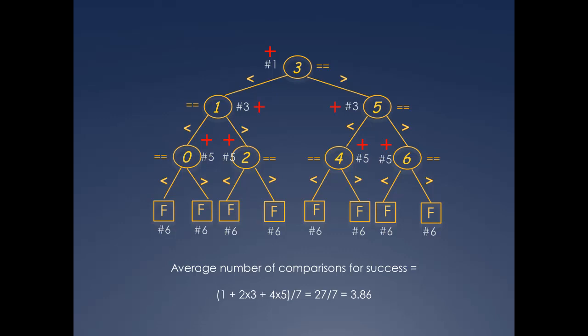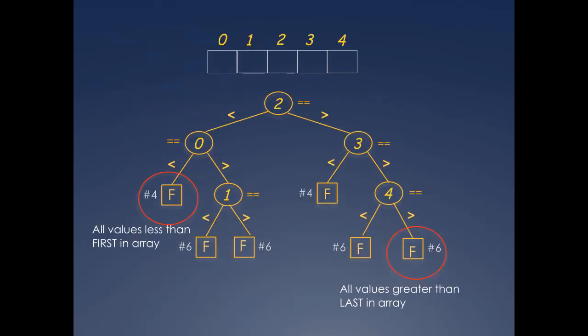Now let's turn our attention to failures, again using the array of length 5 as an example. This is a little tricky because each failure box stands for more than one failure value. In other words, a failure box does not correspond to any single position in the array, but rather, it's like a bin that catches all failures that land at the same place.